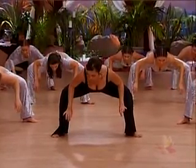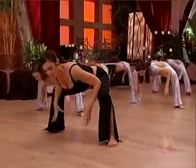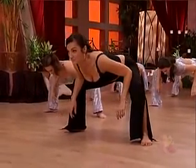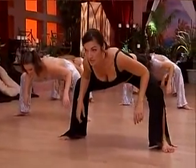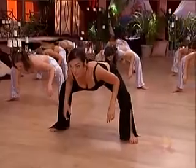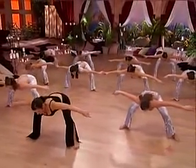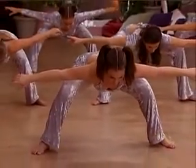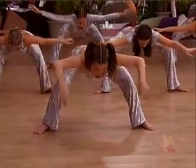Now really use the elbows to press the knees back. Your back is flat. Stomach in and elongate the spine. Four more, three more, two more. Take the arms out for eight, eight, seven, six, and bring the arms front.